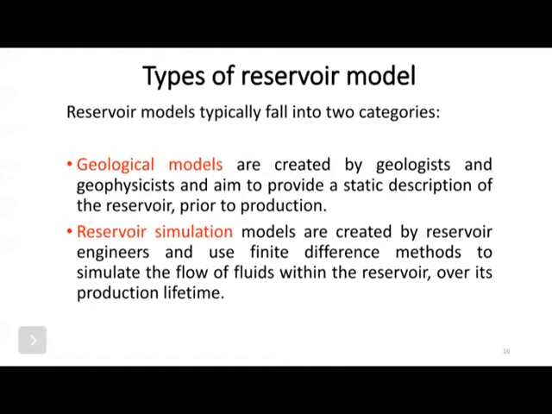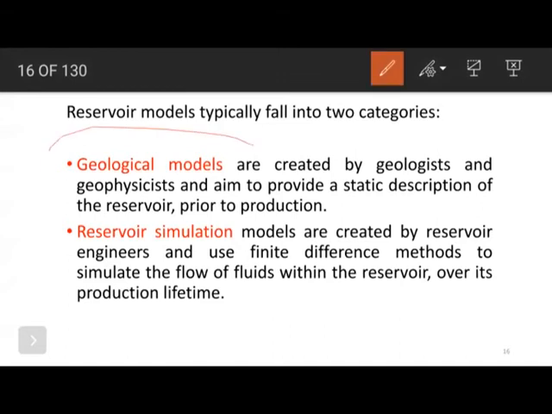The first model, the geological model, is just concerned with the static description, like the hydrocarbon in place without disturbing it or making it flow from the reservoir.